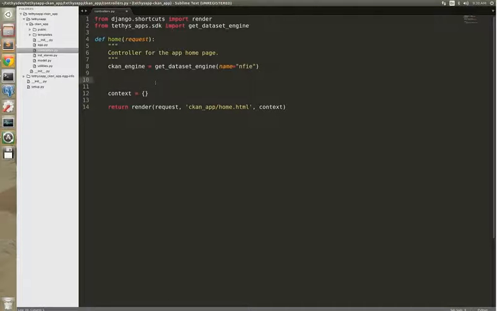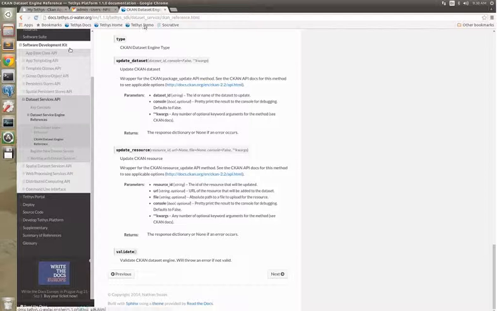So now that I have this engine, what I want to do first is just list the different data sets that are in CKAN. List data sets. Okay. And just like GeoServer, there's an option to print it to the console. In GeoServer, it's called debug. And this one is called console. I apologize for the difference. They do the same thing. So console true will print some debug information to our terminal. So let's go ahead and see what that prints out.